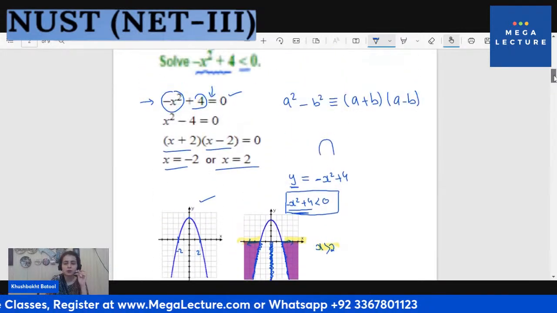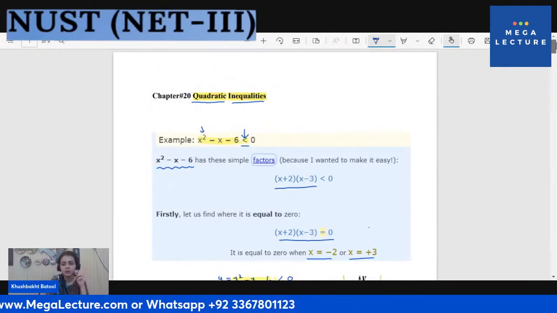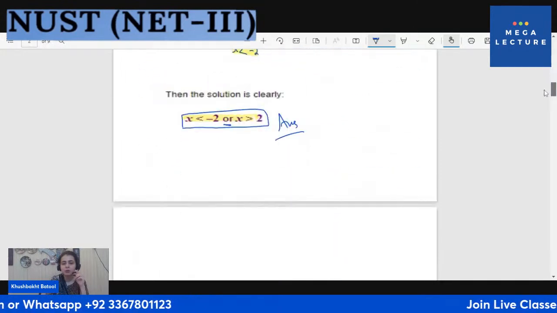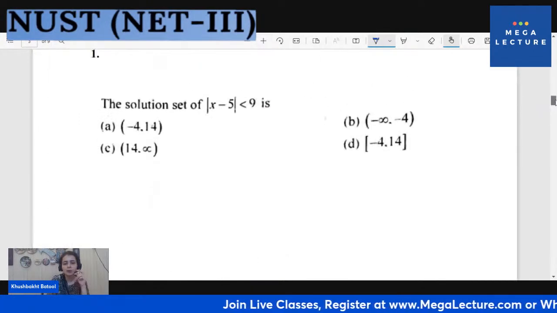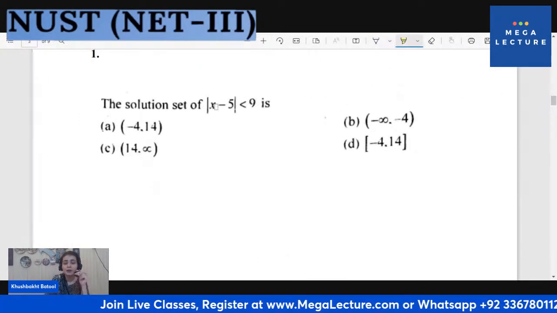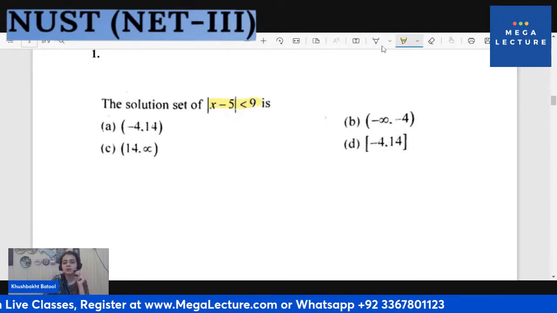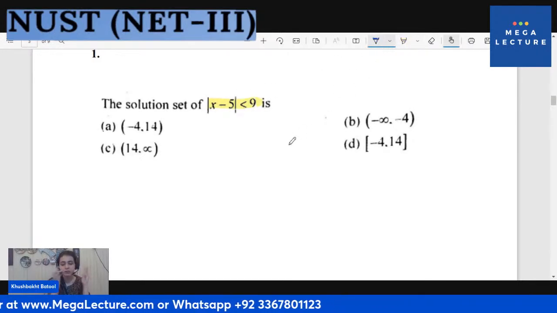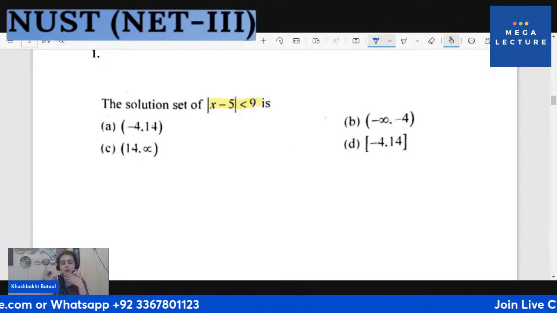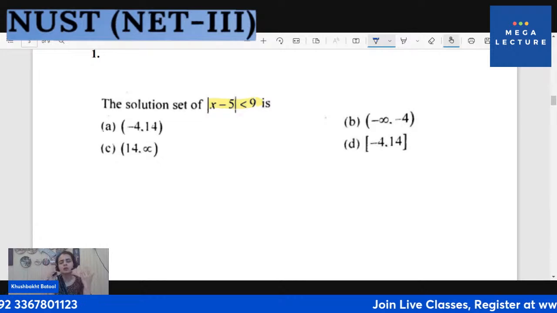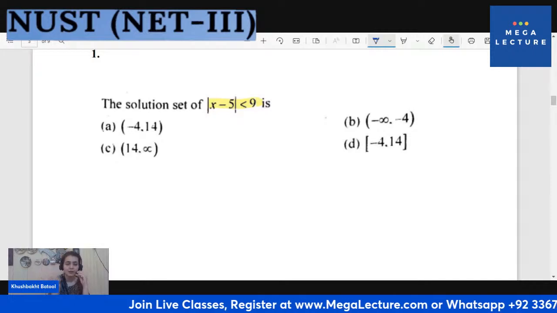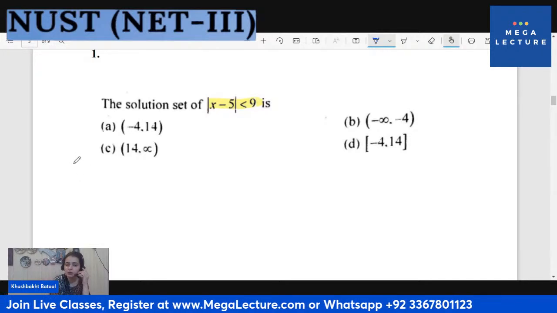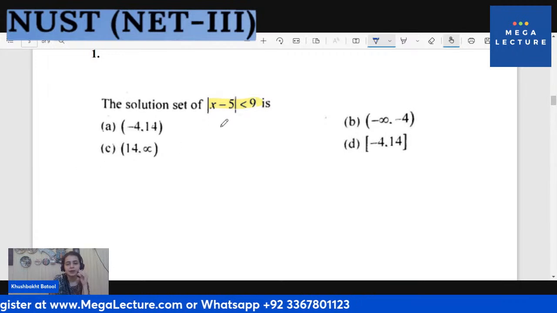This was a quick overview about the contents of this chapter. Let's talk about the questions now. Now this chapter is basically about quadratic inequalities, but here you will get to see multiple questions of this type. Why? Because how do we solve mod inequalities? We solve mod inequalities or modular equations by taking square on both sides, right? So this happens. So let's do it that way. I can write this as, let me write it here.